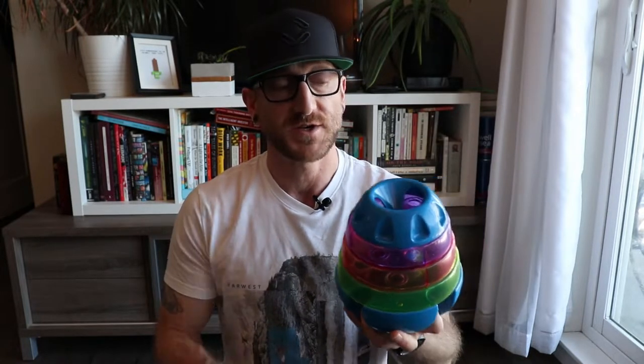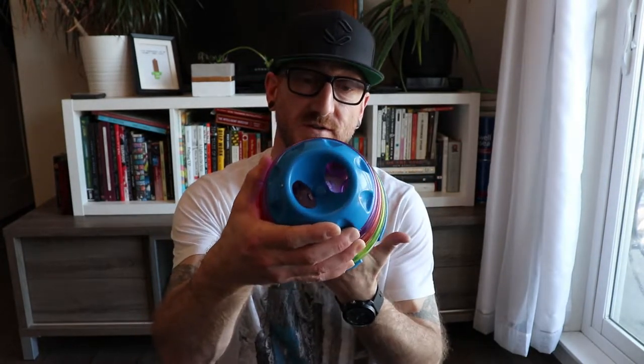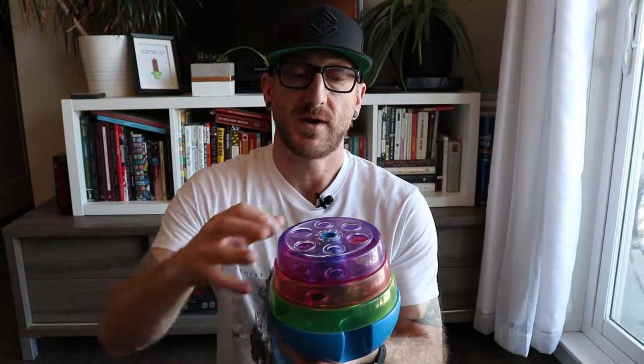It's a really simple toy. I'm using this for Chester mainly just to slow him down from eating occasionally and also to give him some mental stimulation. This thing wobbles on its side — he's gonna have to nose around a bit in order to get the treats to come out. You just plop the treats in the very top.